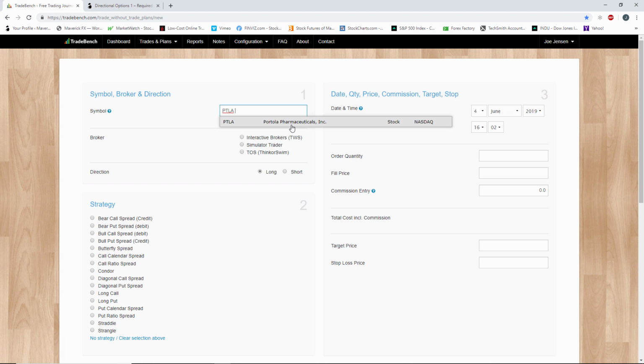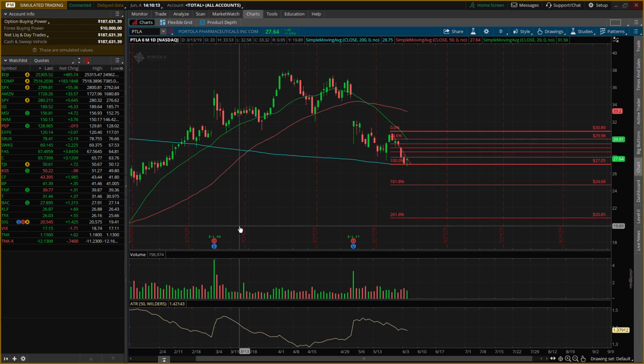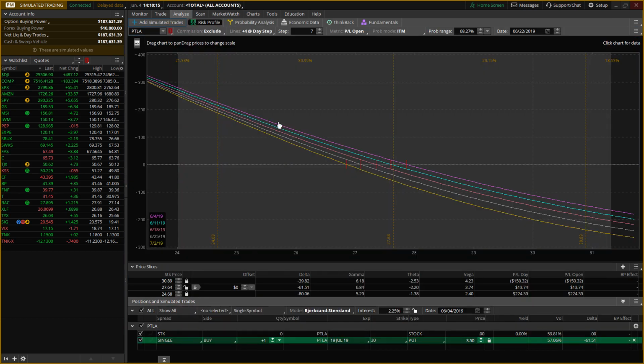Also, if I enter it this way and you go to scan for bulls, bears, high base, low base, bear call, long calls, long puts, so on and so forth, and you see the description in the symbol, meaning PTLA, well, let's put it in. It's going to be PTLA July 19th, 2019. What puts were they? Geez, I've been talking in circles here. So go to analyze. It's going to be the $30 puts. Right. So I go back to this.